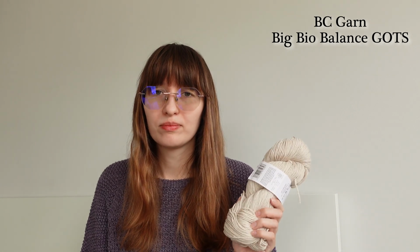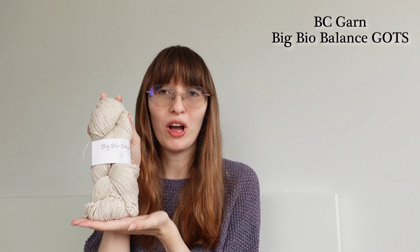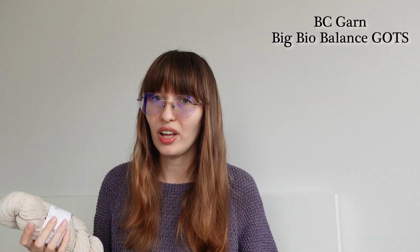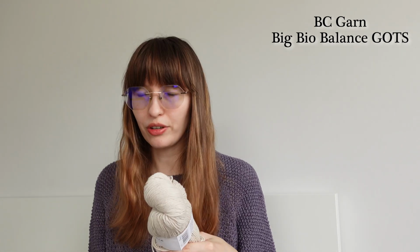And currently I'm totally obsessed with knitting DK weight summer tops. Probably you all heard about it, I have a little bit chilly office because of ACs, and this is definitely my choice for some tops because I can layer them and they won't be too warm outside till I get to work, but I will be really cozy and warm in the office. And I like how this yarn feels. Honestly, for me, Big Bio Balance feels a little bit softer and smoother than their fingering weight yarn.